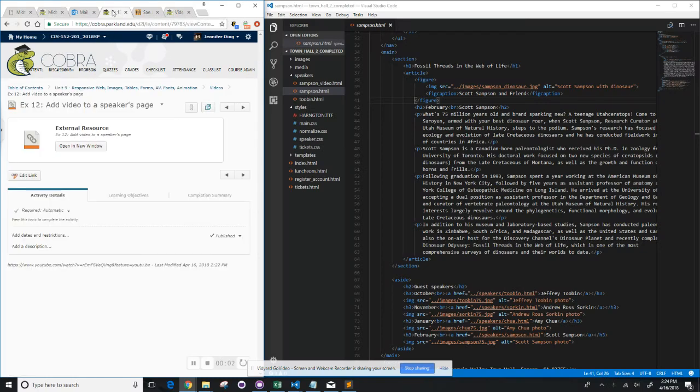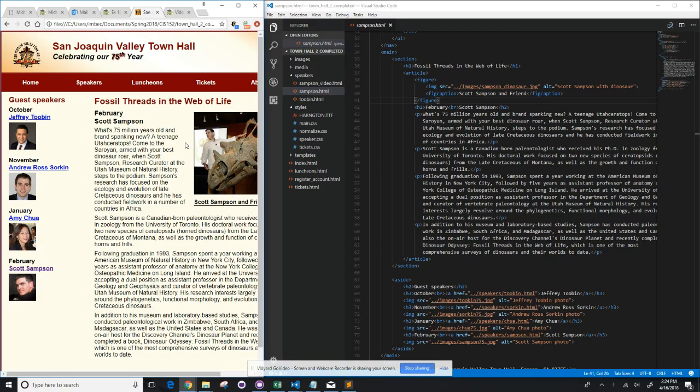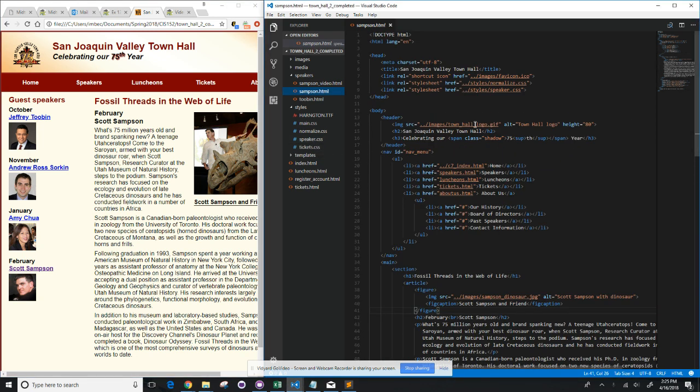And now I'm working on exercise 13 to format the printing for a page, and then we'll use a web font in this. So the first thing we're going to do is open up, of course, the Samson.html, and we're also going to be using the speaker.css. Remember, that's the CSS that goes with this particular HTML, and I can see that by going up to the top and seeing which CSS file I have linked in my HTML.